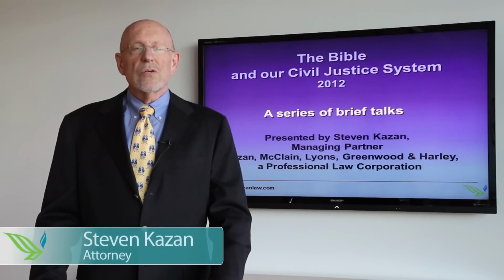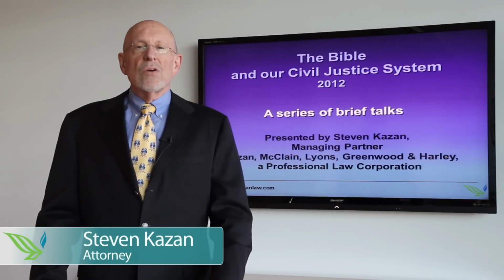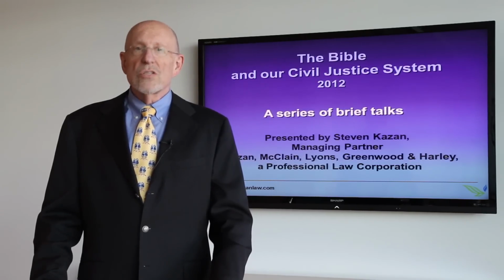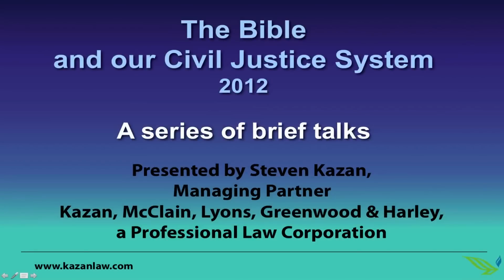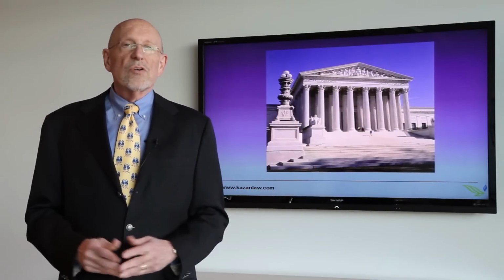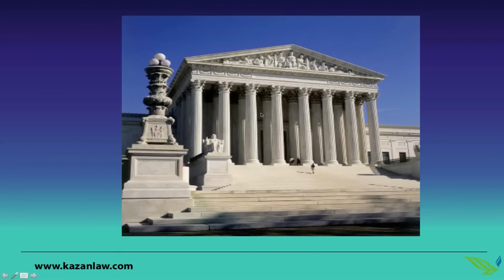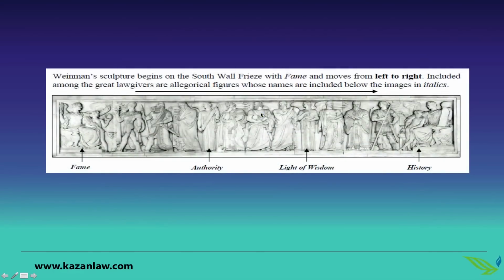I'm a trial lawyer in Oakland, California, and I want to talk to you today about the sources of the law under which our civil justice system operates. If you happen to go to the Supreme Court of the United States for a visit, it's a great building, it's an interesting place, and if you go inside, on the walls up near the ceiling are a series of friezes or sculptures that surround the building.